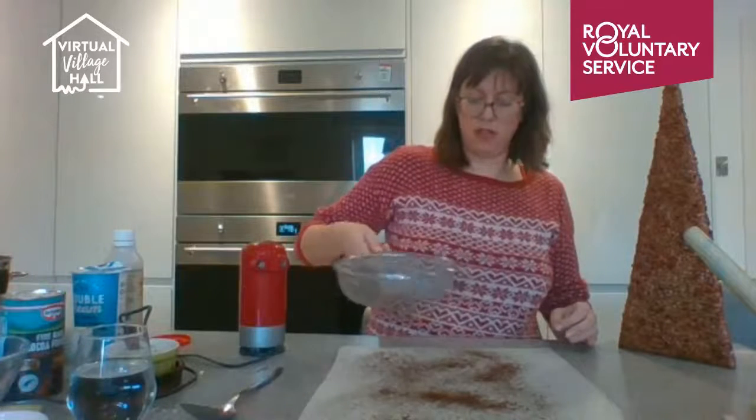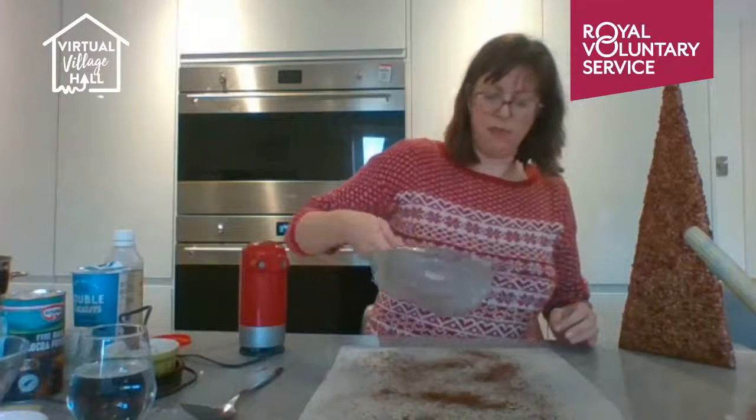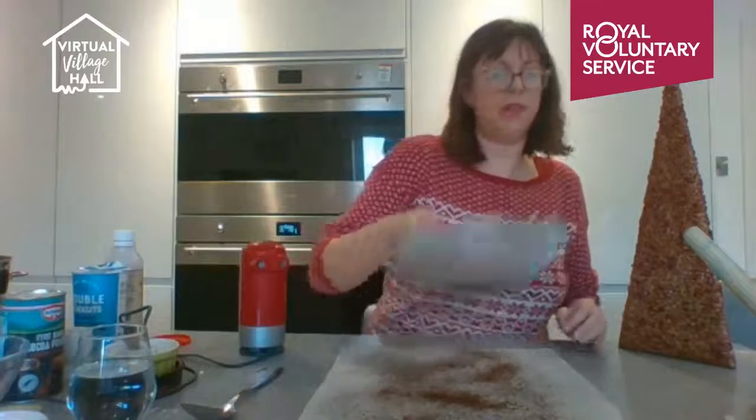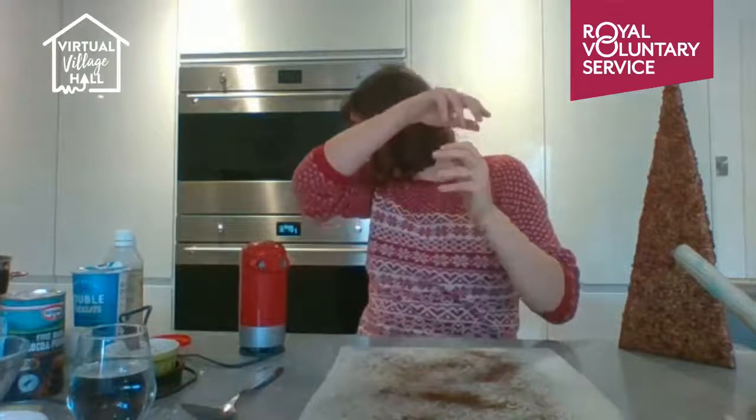Now, other parts to this, it's all about the preparation. You are going to want your parchment paper and your cocoa to be ready. And then, whilst it's cooling, we can make a filling for inside your Swiss roll, and then you want a ganache to go on the outside to make it into your Yule Log.